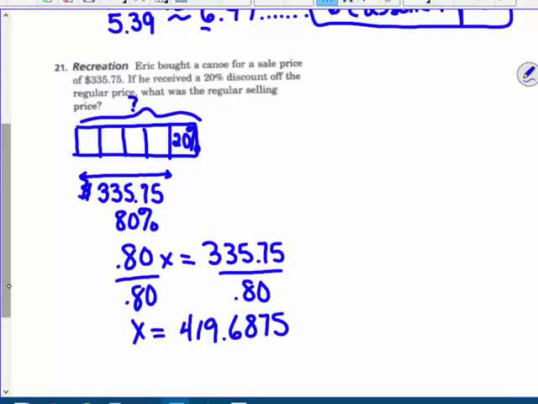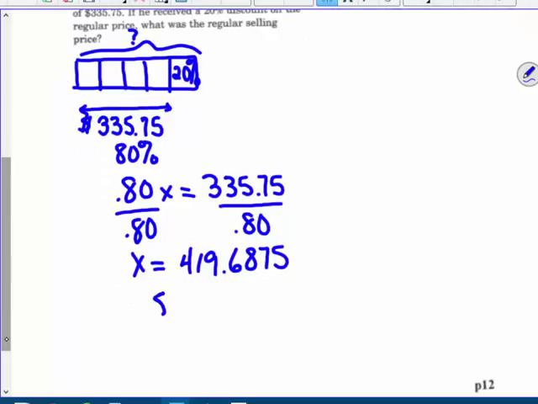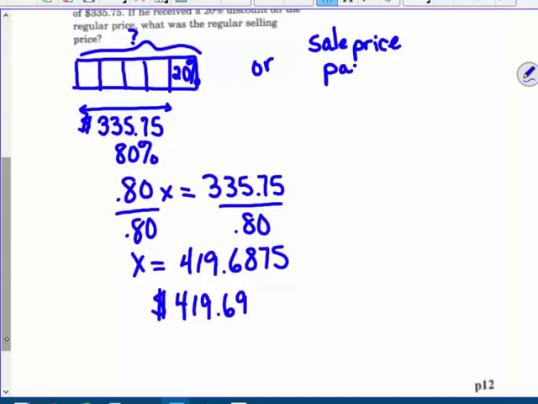This is the exact answer, 419.6875. Well, that was probably a strange amount here, but the canoe was probably $419.69, or probably really $420. But that's the exact answer, $419.69. The other way you could do this is to think in a proportional way. So I'm going to show that. I know the sale price is only part of the cost of the canoe. It's like the part. And we know that part over whole, or is over of, has to equal percent over 100, right?